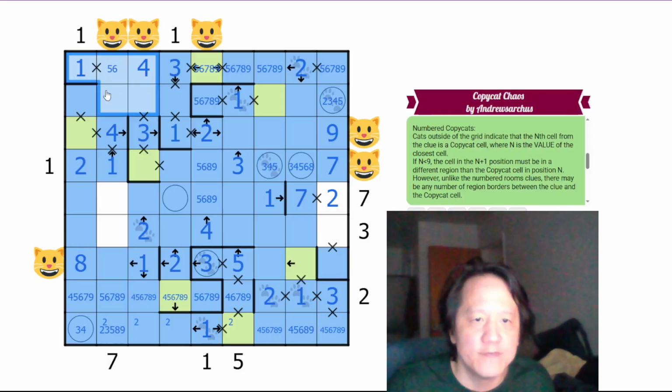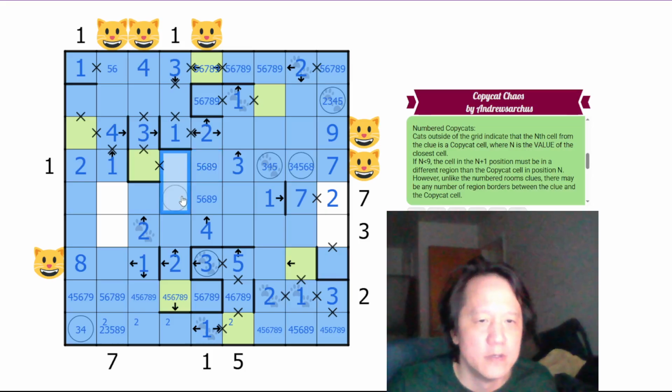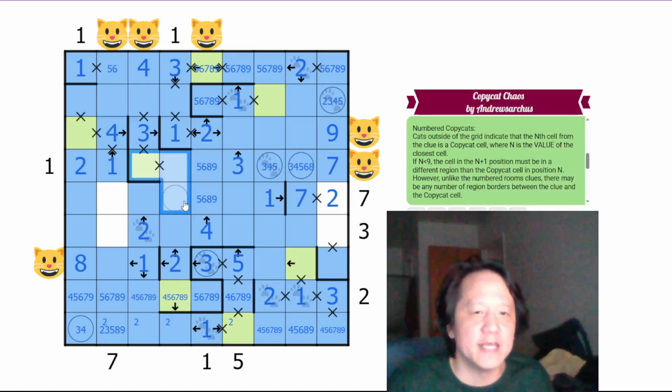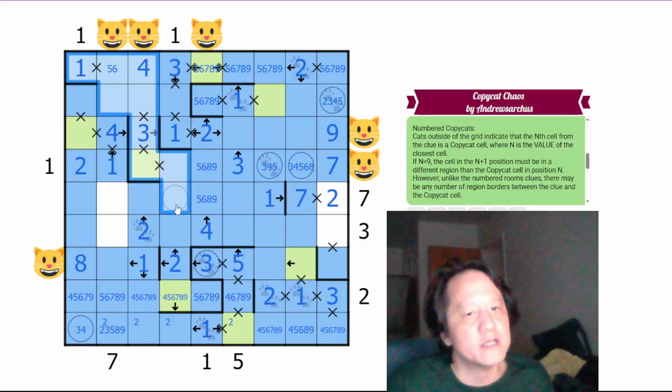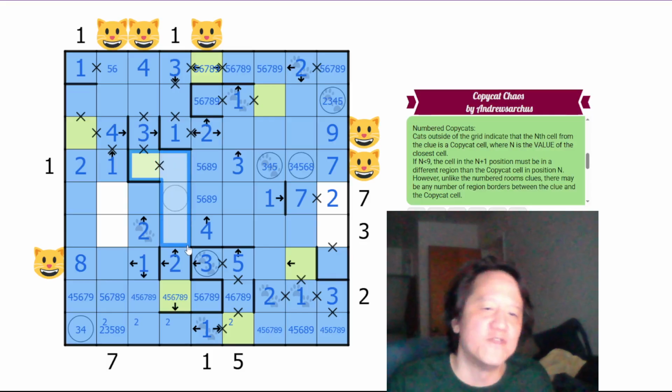1, 2, 3, 4, 5, 6, 7, 8. And then it can go here or it could go there. We don't know. But that's 8 at most that way. 1, 2, 3, 4, 5, 6, 7, 8. But it can't go here. 1, 2, 3, 4, 5, 6, 7, 8, 9 would mean this is 3 cells in the region. Oh, it could be 4. It could actually be 4. Never mind.